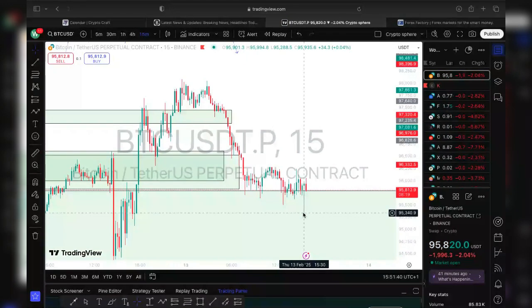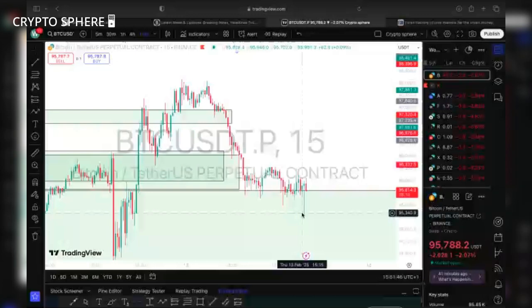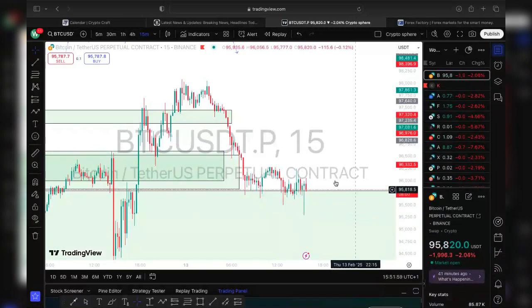Someone said, when is the best time frame to know market structure? Now, this is a very good question, but like I said, higher time frame gives you what? A clearer direction. But when we get to multi-time frame analysis, I don't want to be going faster than I should. So when we talk about multi-time frame analysis, you're going to see how higher time frame gives us a clearer direction of the market.